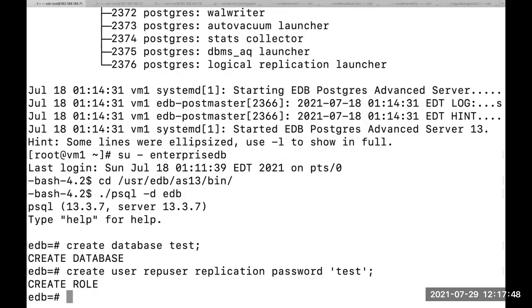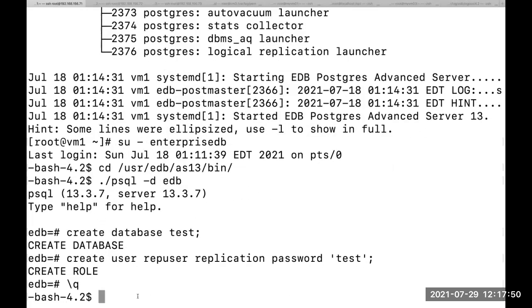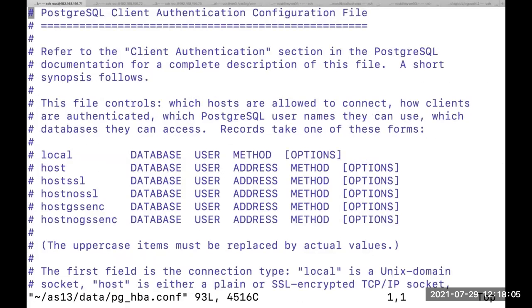Exit from the terminal. Now edit the pg_hba.conf file which resides in your data directory. The data directory location for our environment is /var/lib/edb/as13/data and the file name is pg_hba.conf.